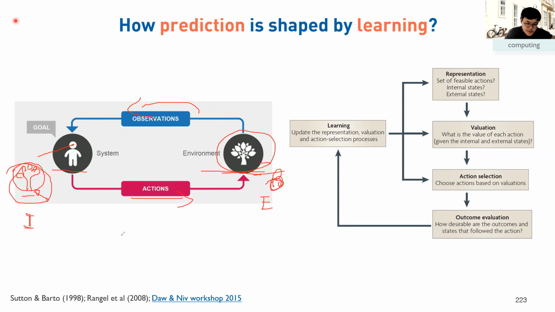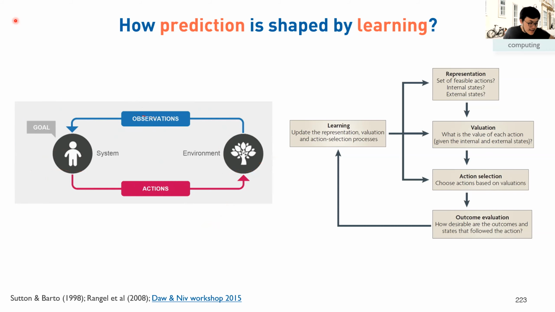This is one way to update using the reinforcement learning algorithm, but maybe there are other ways to update it. So maybe from the environment, the observation, you don't really calculate the value. Maybe you calculate something else, and then regardless of what you calculate, it always tries to update the internal representation of the world, and then it generates new actions from the participants' or human agents' perspective. They are not necessarily competing theories. They can be combined and connected.